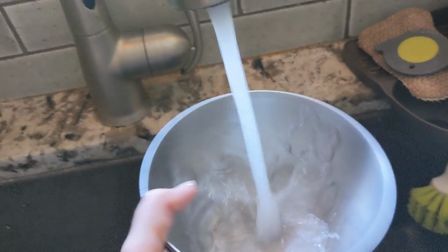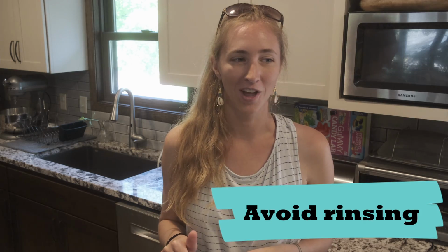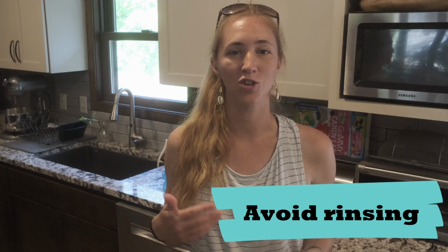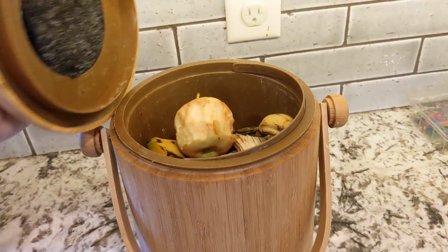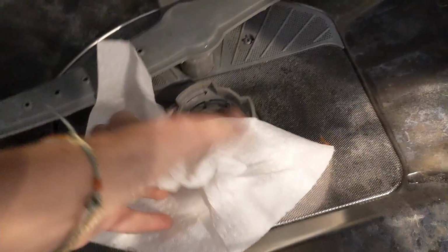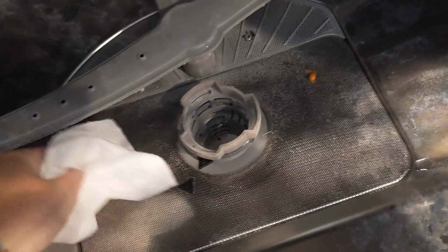Avoid rinsing your dishes before you put them into your dishwasher. This is a habit I have yet to break. I still do it all the time and I catch myself. But your newer dishwasher should be able to catch that food. Definitely wipe food off into your compost first, but then you shouldn't need to rinse it unless it's something that's really going to stick on those dishes. Make sure to clean out those catches at the bottom. They can get pretty nasty. The more gunk that's on there, the grosser your dishes are going to be, because that stuff isn't getting cleaned out periodically.